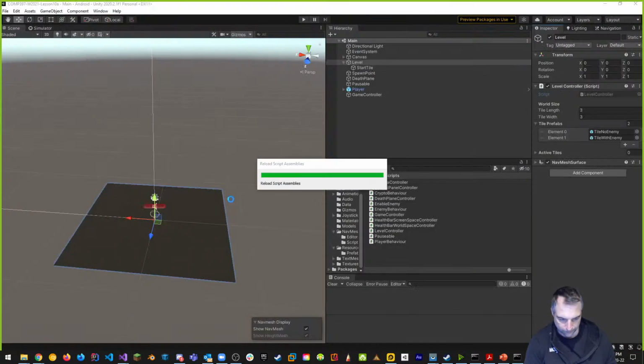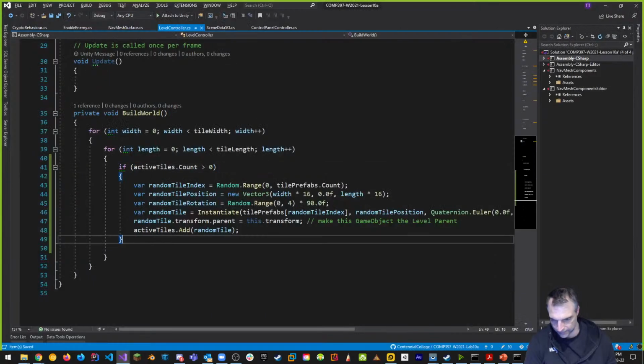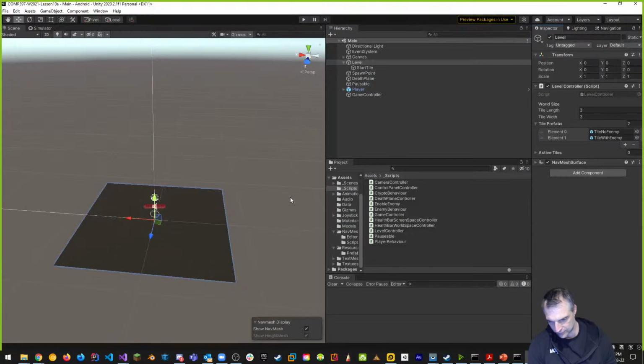Let's see if this works, or if this is going to not work. All right, so actually we should, else if it's not this way. So we'll say that if active tiles.count is greater than 0, right, then it'll do this. If it's not greater than 0, it'll skip this, and it'll just iterate an extra time. So length will be 1, and then it'll be 1 width times 16. So it'll offset it by 16 on the x-axis, which is good. Any 16 anywhere is fine. So let's see if that works.